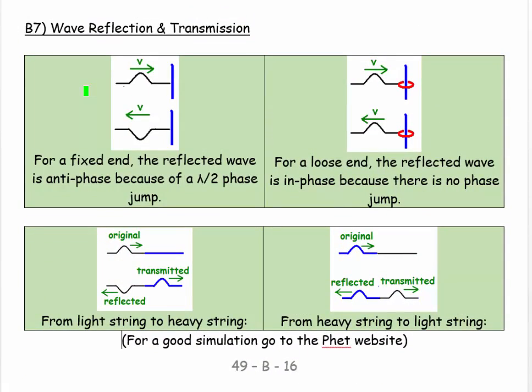So I'm using a physical example here. This is a wave, a piece of string for example, and it's tied to a pole so the end is fixed. And if I send a pulse in, say a positive going pulse, down the string towards the fixed end, what I'll notice is that I get reflected towards me. I will get a negative going trough. It will come back towards me and it will be a trough. So a crest goes towards and a trough is bounced back.